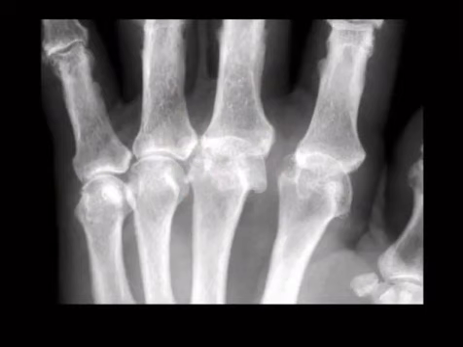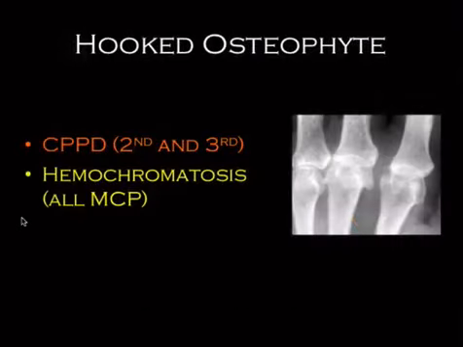So what I'm trying to show here are these things. Some people will call these hooked osteophytes. So they can be shown with two things. So what joint was this? Metacarpophalangeal joint. What did I say affected this joint in our targeted multiple choice strategy? CPPD, right? So the other weird thing that can occur there is hemochromatosis, and that's when supposedly all four of them are affected. This is a bunch of baloney, by the way. But for multiple choice, all four for heme.